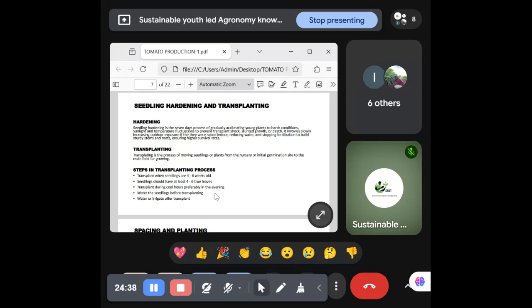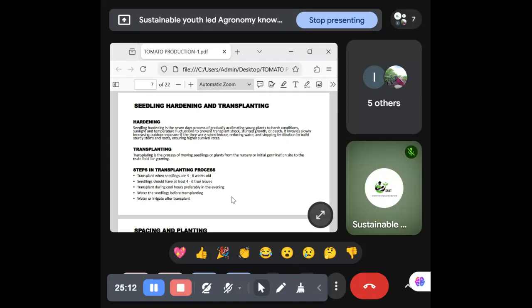Because once you have transplanted, your main focus should be on achieving maximum stabilization. What I mean by maximum stabilization, let's say for example you transplanted 100 seedlings, your goal should be to get at least 98% or 98 seedlings to stabilize. If you are going to incur any loss, you must limit it to 5%. It should not be more than 5% because it's going to impact your yield if you are not able to minimize the losses. So water or irrigate the seedlings after transplanting.